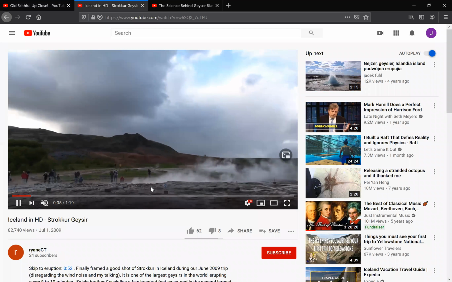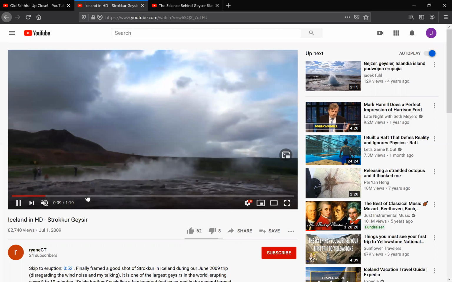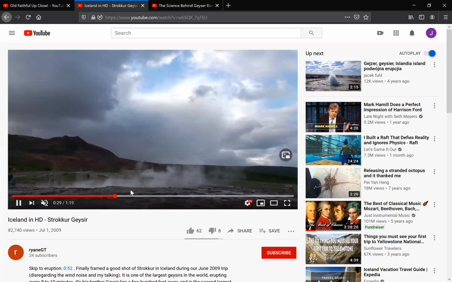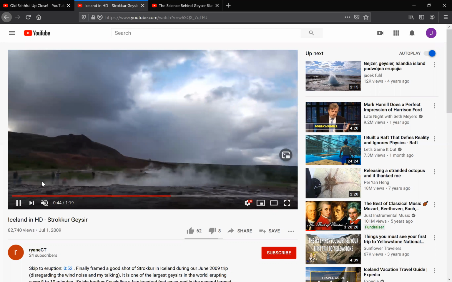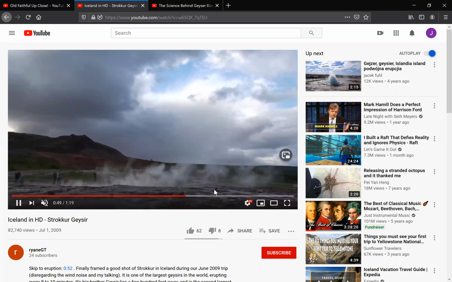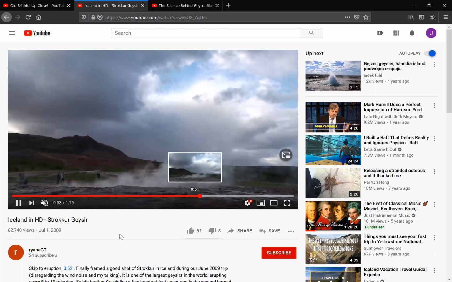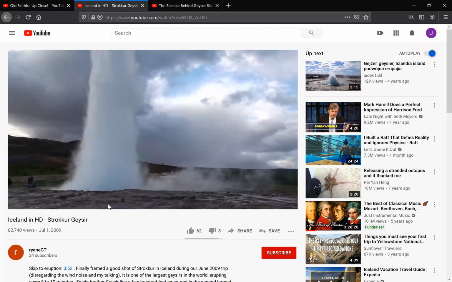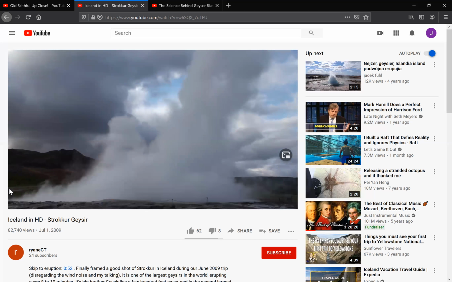So it does this, just steams out for a while, minutes before erupting. There's just no change in the steam, just spewing out. And then really no indication of an eruption until there it is. And that's a huge one. You can see the people here for scale.